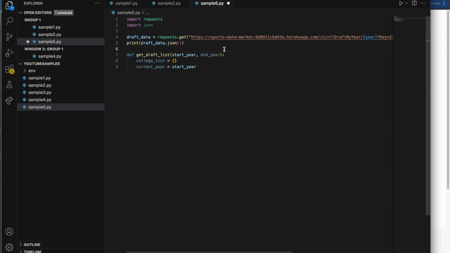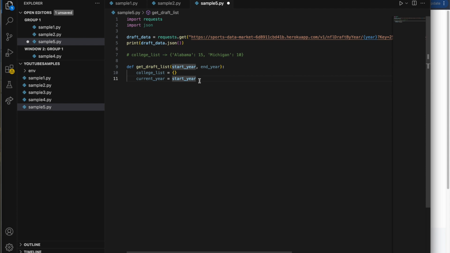And by the end of the function, we're going to want to have this college list filled up with mappings of, say, the school name, like the key of Alabama, to whatever the number, like whether it's 15 or whatever the number of first round draft picks, right? So we can imagine college list will look something like this: Alabama 15, Michigan, let's say 10, right? That's kind of what we want college list to look like by the end of this function. That's what we want to return from this function.